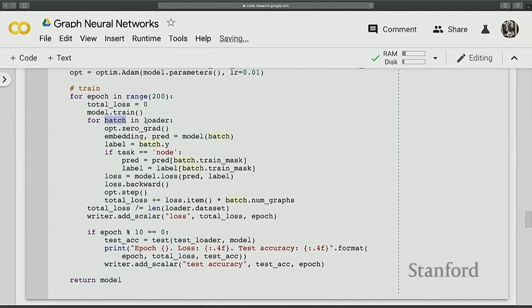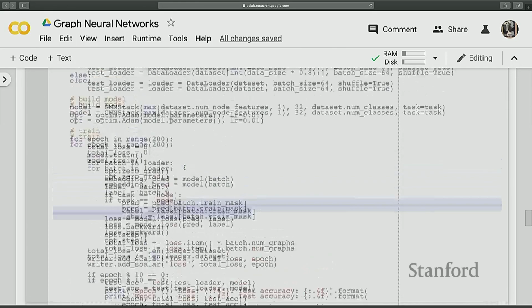I get the mini batch from the loader, zero grad, super important. Get the prediction. If this is node classification, I also have this mask. Just to clarify this mask thing: in node classification, a lot of times we have one graph, and in this one graph, we want to do a train test split, right? You want to train on a subset of nodes in that graph, and test on some other nodes that you have not seen before. So this masking is saying you can look at those nodes that are not masked out. These are your training sets, and you mask out all the validation and test sets. So this is what this mask is doing.